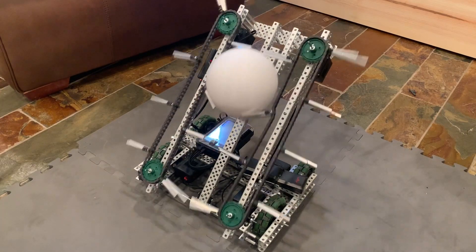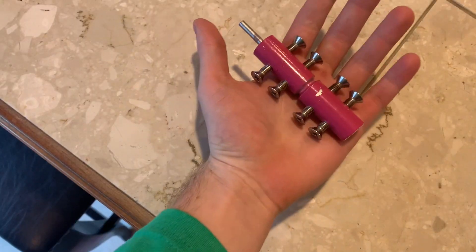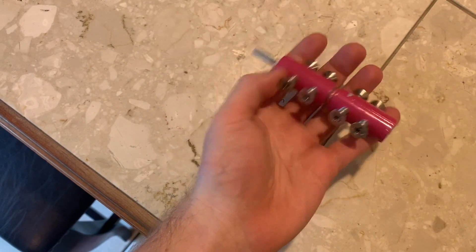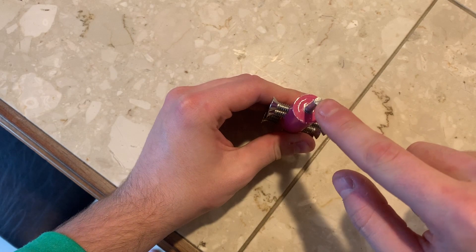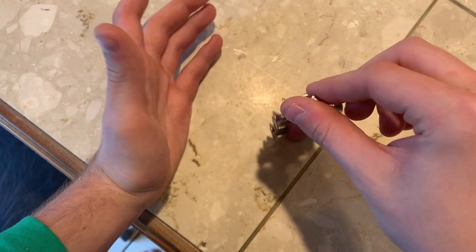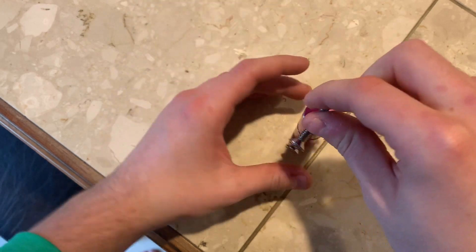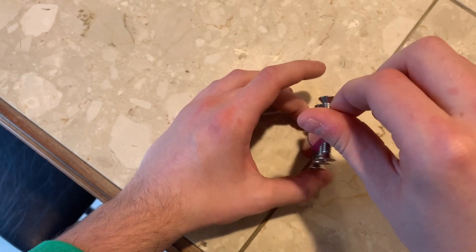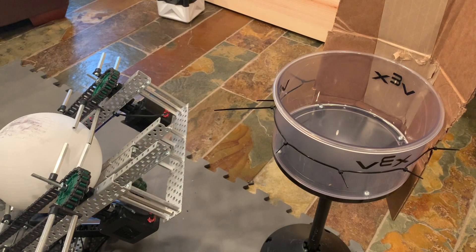An interesting side effect of the extremely long standoff fins is the extremely fast tip speed. As illustrated by the drum on Blast Wave, my ant-weight combat robot, if you have a spinning object the interior is spinning at one speed right on the axle — basically nothing. But on the edge, in this case the screws used as impacting teeth, more distance needs to be covered in a single rotation, which means the edge needs to spin faster than the interior. This is what causes the standoff tips to be moving so much faster.